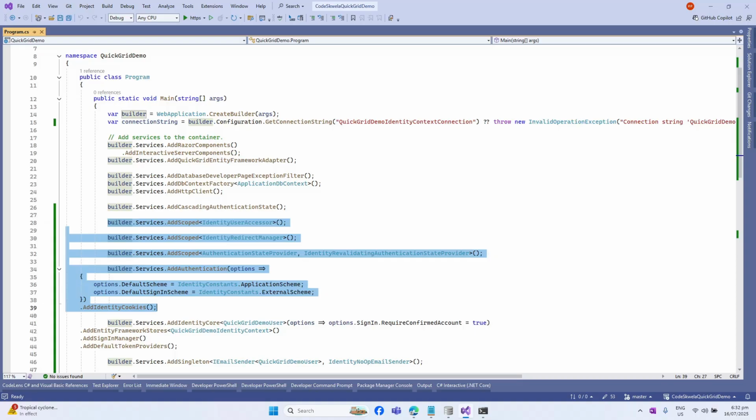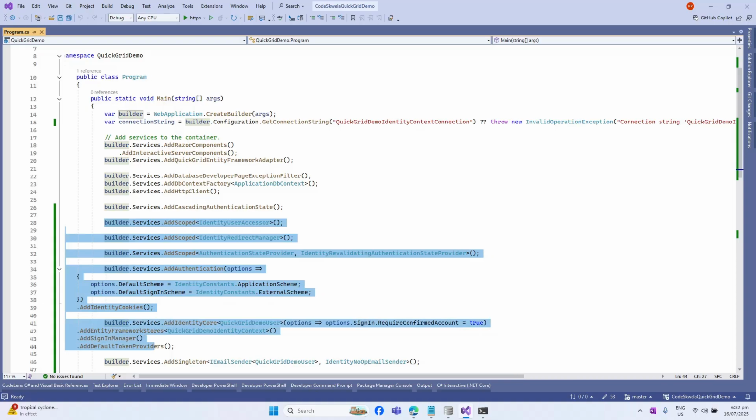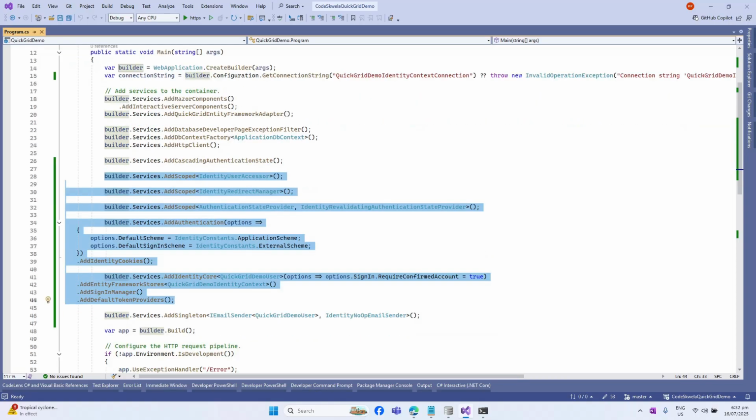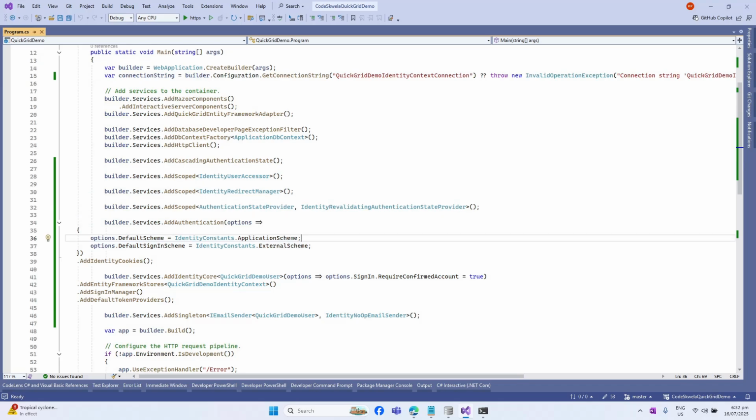These are the set of codes that the scaffolder has added for you to easily integrate identity in your application. Now we have several classes that have been injected that will be needed by the identity itself, so that you can, for example, log in, log out, create or register as a new user.